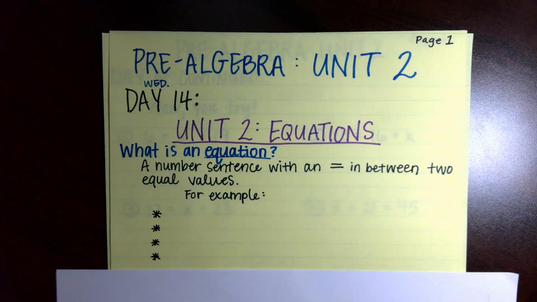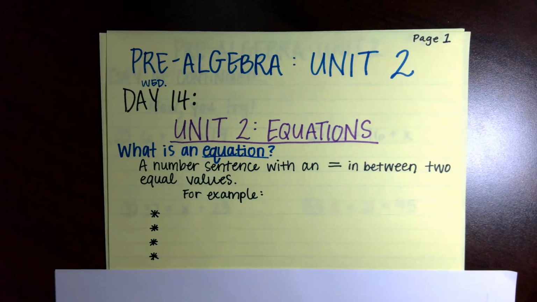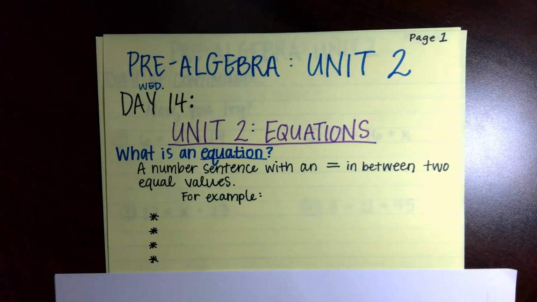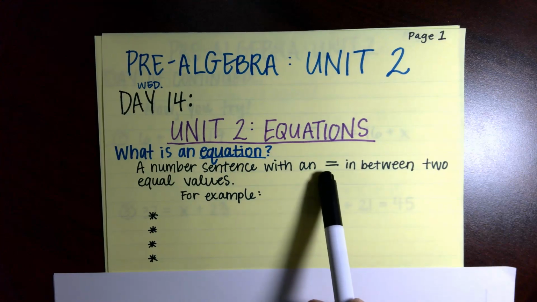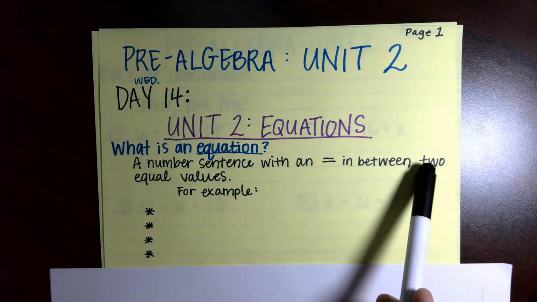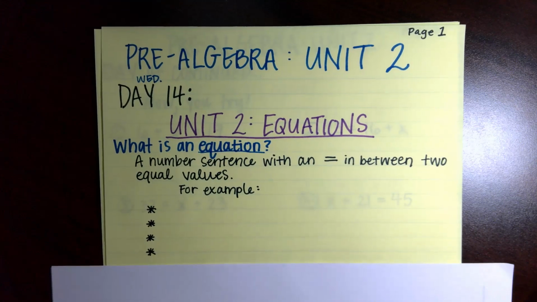We've been working with expressions. Okay, sorry guys. So when we work with expressions, it's usually just a problem that we're solving without an equal sign. Now, equations are really similar, except the only difference is that this is going to be a number sentence with an equal sign, and that equal sign must be in between two equal values.